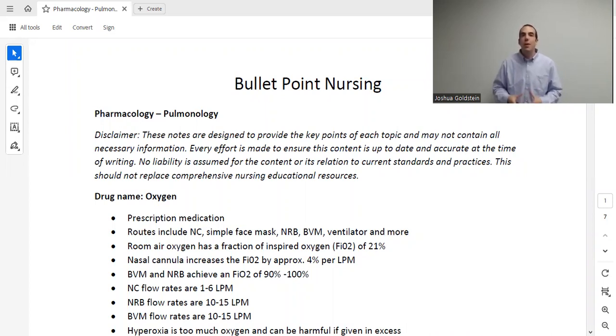Today we're going to be talking about pulmonology, and we have a ton to get into. Let's begin with the most obvious, which is oxygen. Oxygen is a pharmaceutical agent in the United States, so this is definitely fair game for any pharmacology course you may be taking. This is a prescription medication — you cannot just order a tank off of Amazon. This medication, like any medication, is given via a specific route, but instead of PO or IV, it's given via the inhaled route.